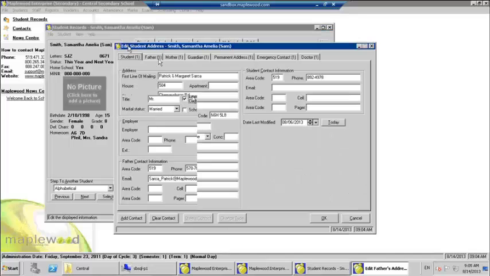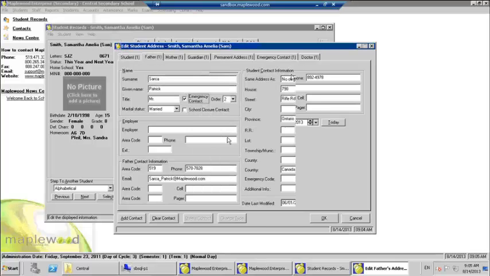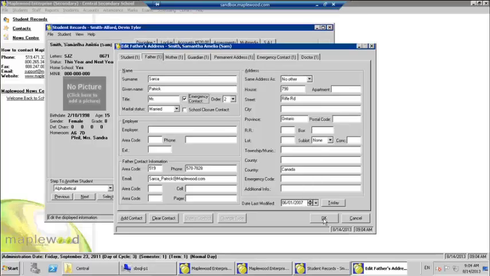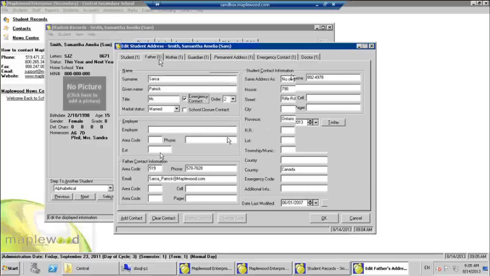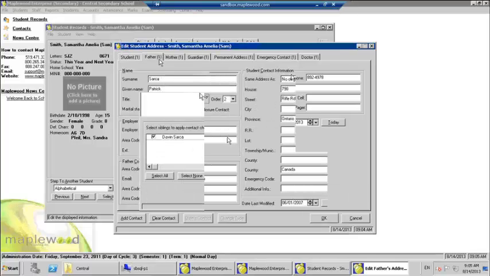So here, if I was to say that Patrick was an emergency contact, or I change his address, because he's shared with the sibling, indicated by the number in the brackets, when I go OK, it comes up. The schools need to begin to read these messages a little bit more, because it tells me exactly what it's going to do.